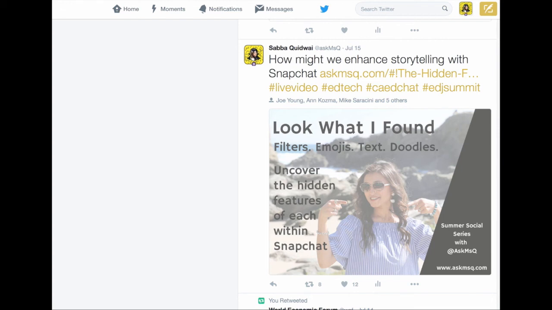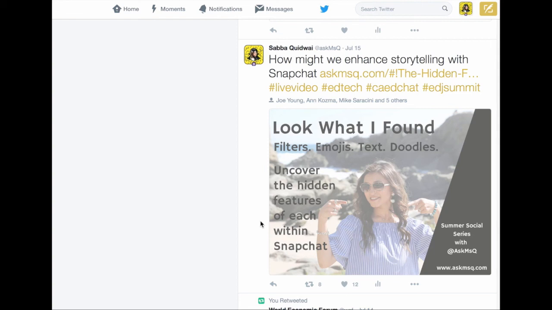If you come down a little bit below my tweet, you'll notice that I've actually tagged some people in here as well. And then I've also included an image. One of the things that we know about Twitter is that when you include an image, you are likely to get much more traffic to your tweet than if you just include a tweet with no image. If you're interested in how to quickly create images that you can share on Twitter, join me again on Friday where we're going to dive a little bit deeper with some tips and tricks. Again, creating images with your tweets is going to be one of them.